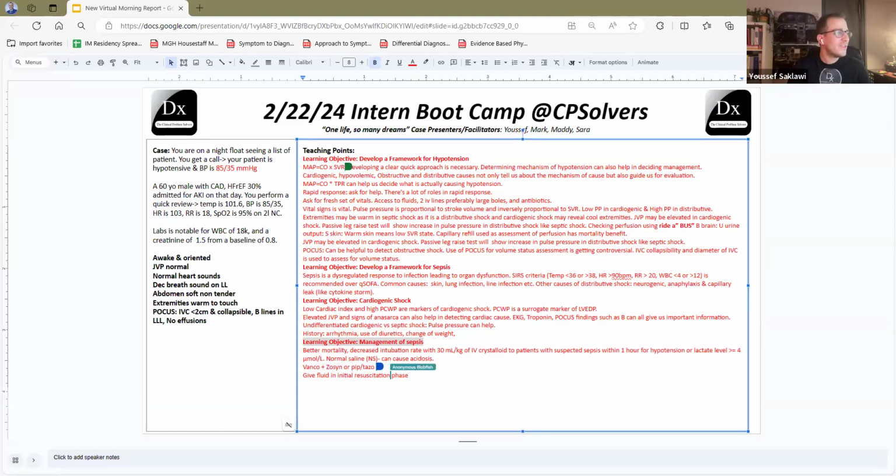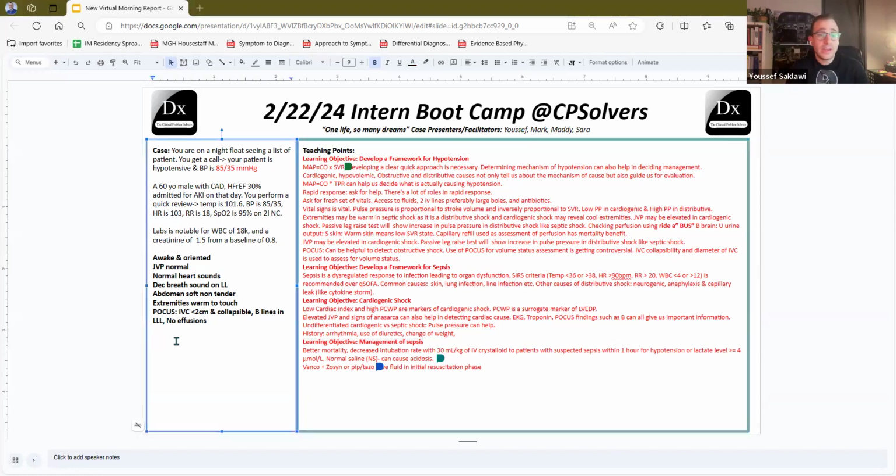I'm going to give you the case and what happened to my patient. So the patient was started on Vanc and Peptazo, and we gave them 3 liters of LR. Re-evaluation 3 hours later showed resolution of the hypotension. And following the chart over the next few days, they seem to have done better, with diagnosis being a hospital-acquired pneumonia.